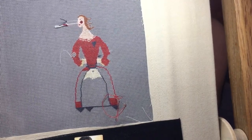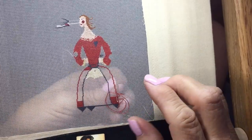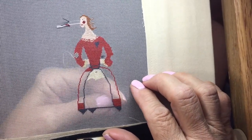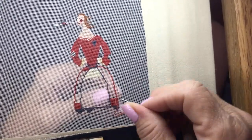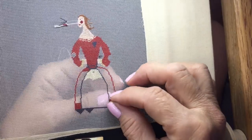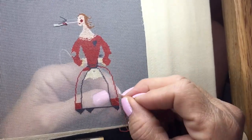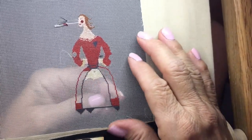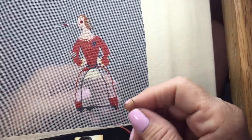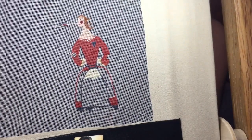Okay, number 9. If you could have a reproduction sampler or a reproduction style chart with any theme possible, what would it be? That was a hard question because there are so many beautiful reproduction samplers out there. But I think I would like one with extensive family history. I saw somewhere one like that. Obviously, it's very individualized to your family. But I would like someone else to do all the research and chart it up for me. But I think that would be cool. I think that would be a cool thing to pass down to future generations.